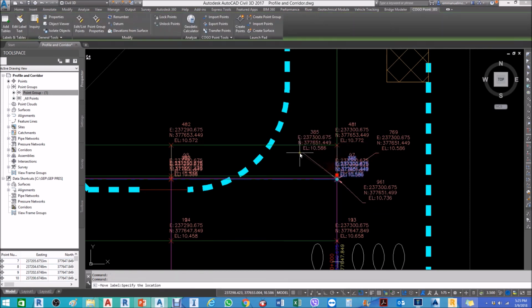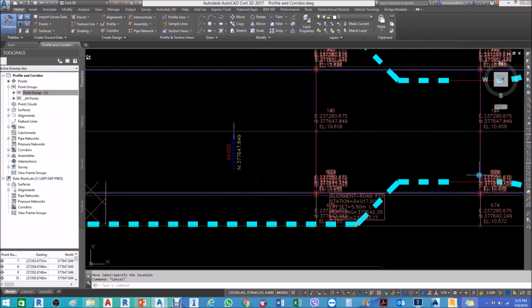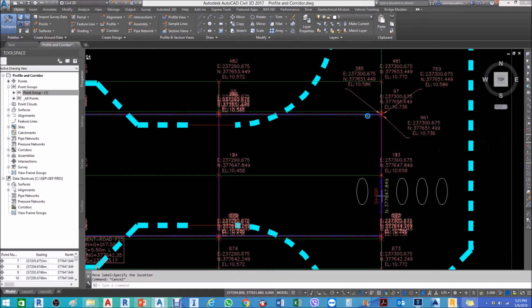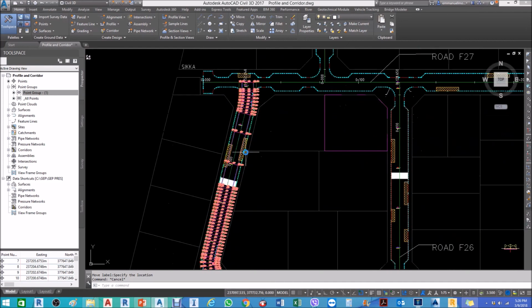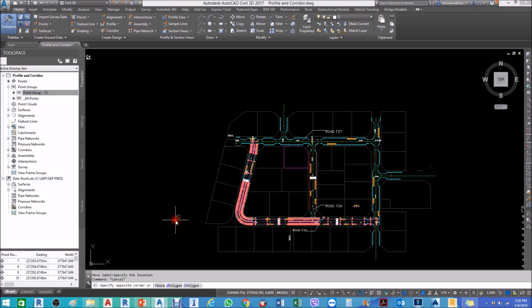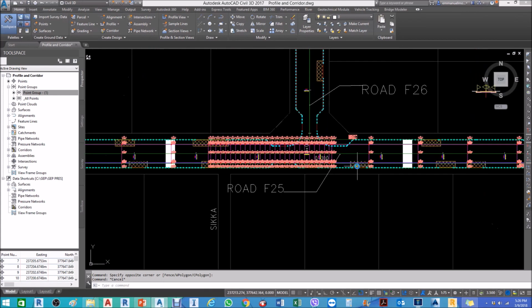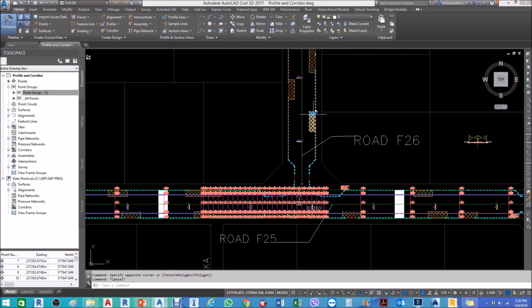So we can just select which part we will place the points. We can place here the edge of travel way, so we can do it here using this one. Then again, we already know how to export this for setting out. But still, if you check here, we have the intersection, right? So we will still create the intersection, and then we will have the parking bay, and how to create the parking bay also.